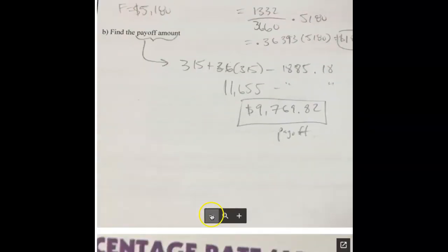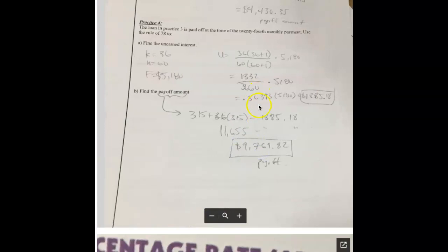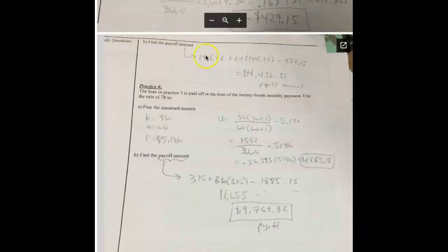Same formula as the other method. When you calculate the payoff amount here, you take, again, the current monthly payment plus the number of remaining months times the monthly payment, and you subtract the interest, and you see come to this $4,430.35 payoff. So 2 different methods for calculating unearned interest, and then basically either method, whether you use actuarial or rule of 78, the payoff is calculated the same way.